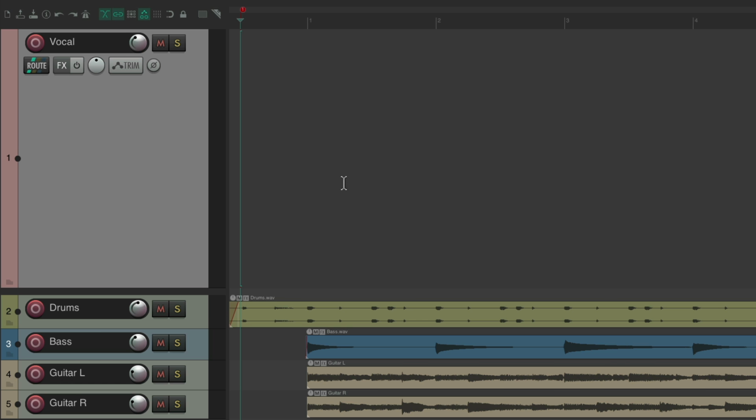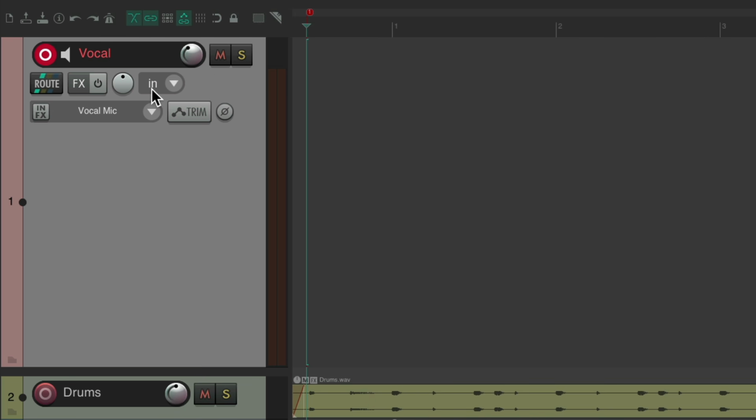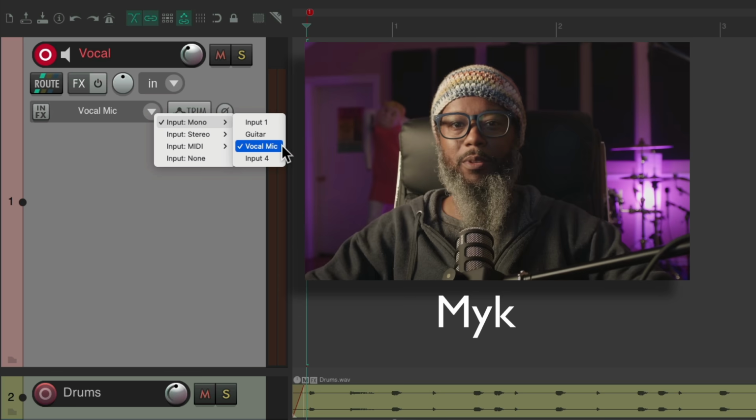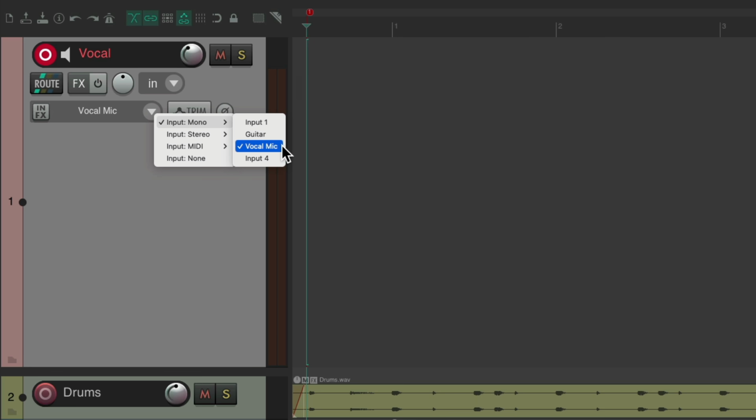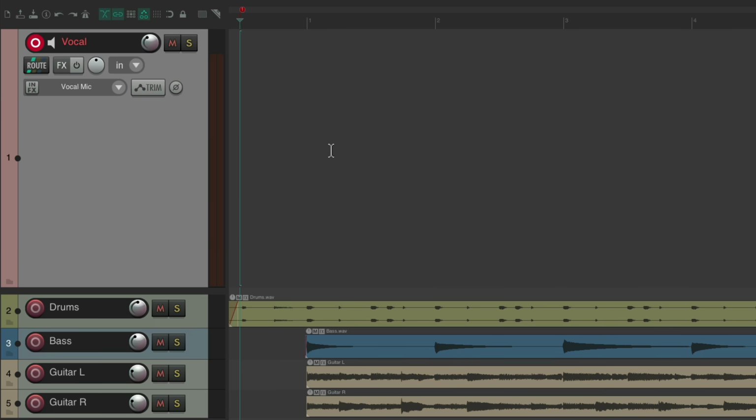In this video, we're just going to cover the basics so you can get going using track lanes and comping right away. So for project setup here, I want to record a vocal. We have a track set up here. We'll put it in record. I'll set the input where my mic is plugged in, not this mic, but this mic. Let's record some vocals.